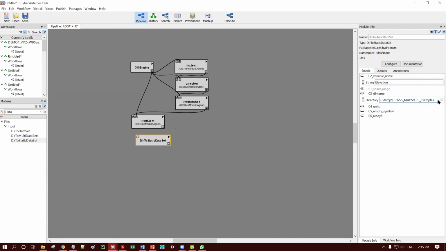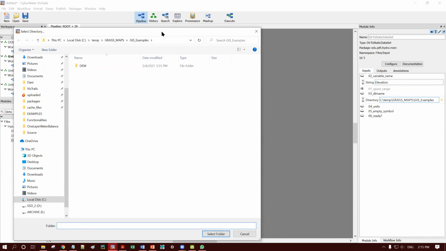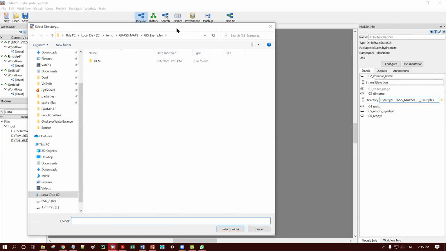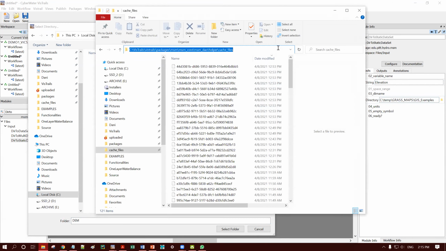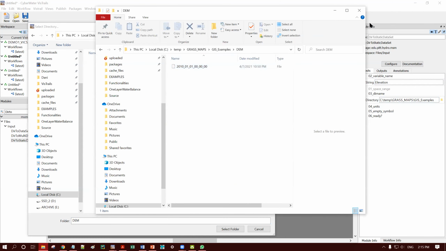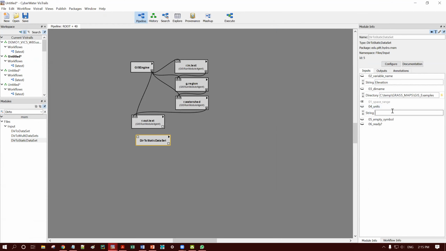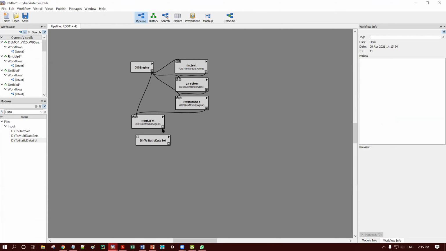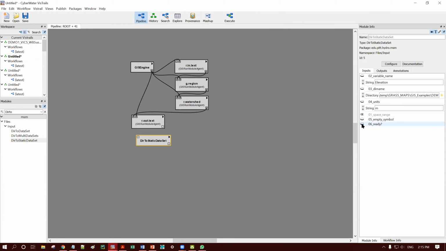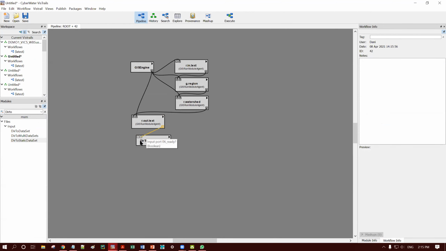Now the user is also encouraged to use this button, so you can actually go directly into your own directory path and open the file. Let me just double check we have the right, yes, inside DEM. Yep. So let's just go inside DEM. Okay, then the units are going to be meters, and then that's it. And if it's ready or not, then we're just going to make this visible and just tell this guy that we're ready.